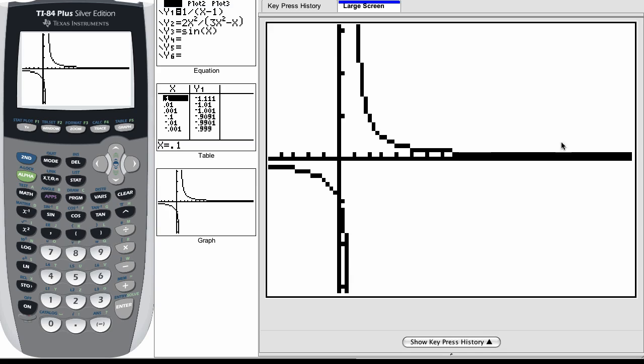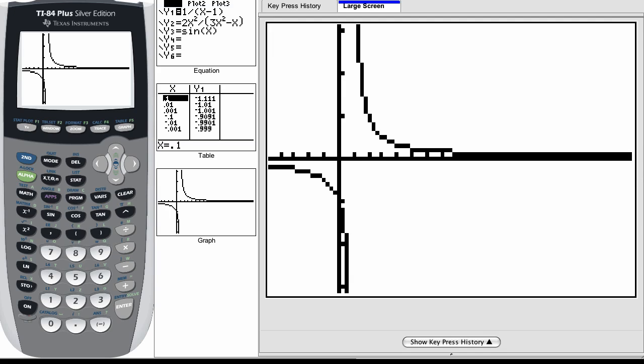Now, just based on this graph, we can't tell if it dips below the x-axis, if it comes back up. If this was all I had was this graph, you couldn't really conclude anything. Although, knowing what we know about rational functions, we know that this thing will never get below the x-axis. So just by looking at the graph, we can't conclusively prove anything, but it appears that as x goes to positive infinity, it looks like our y value is getting very close to 0.